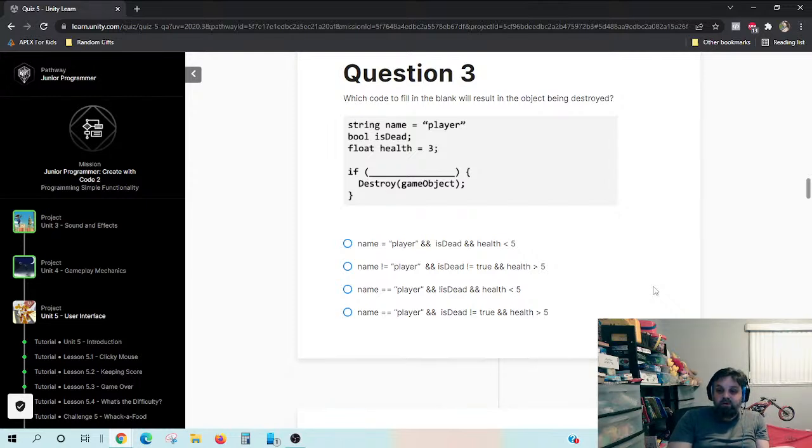So, oh, okay. So if name equals to player and is dead, okay, and health is less than 5, float health is 3.